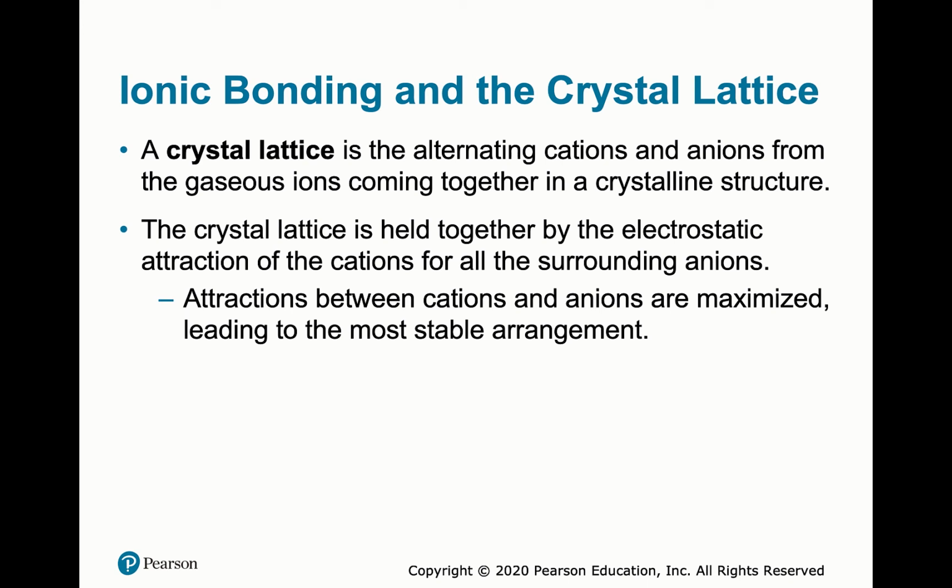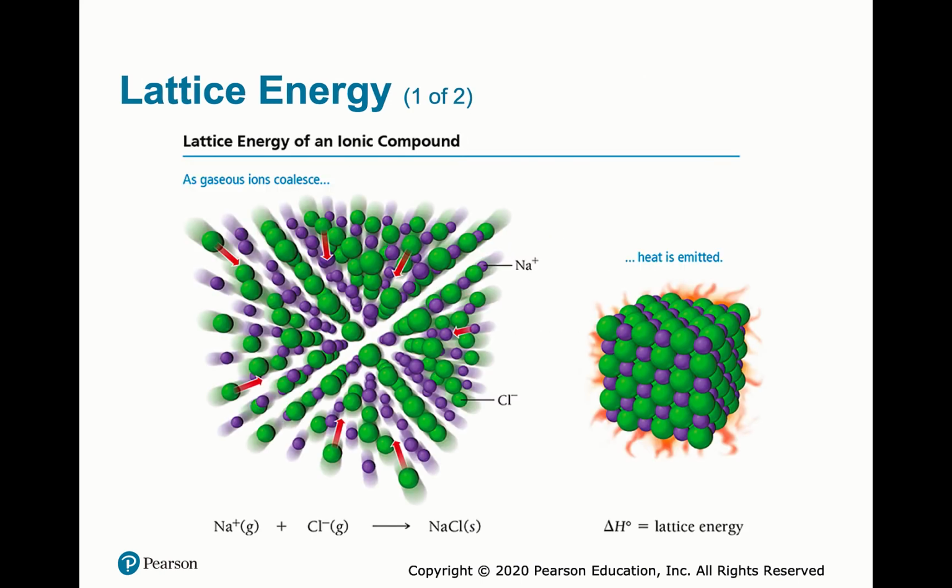Coulomb's law, if you recall, the force is a constant times the charge of the first times the charge of the second, all over the distance squared. For the potential, it's just the distance to the first power. It's squared for the force. And it's rare that you have just two ions. You're going to have many, and with many you have a crystal lattice. The crystal lattice is a whole bunch of positive and negative charges. There is an attraction between the positive and negative ions, and there's repulsion between the like charges. So it's a picture of that.